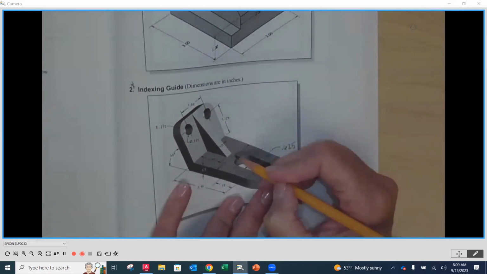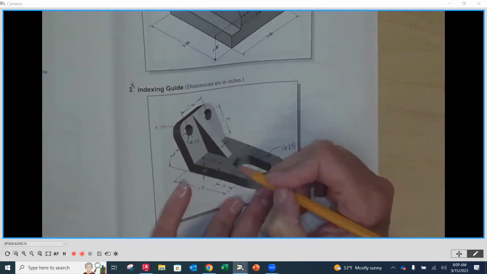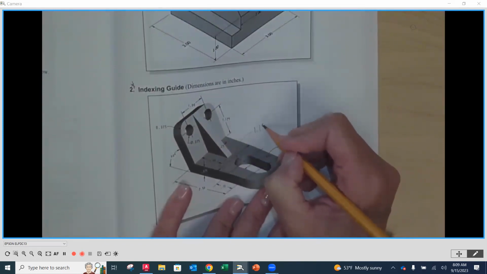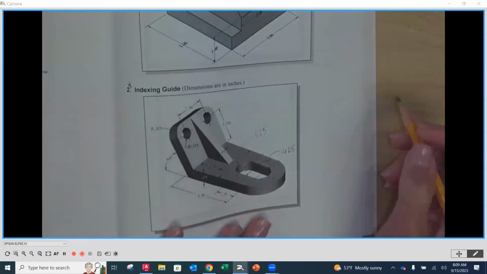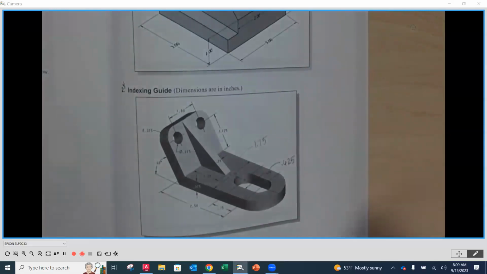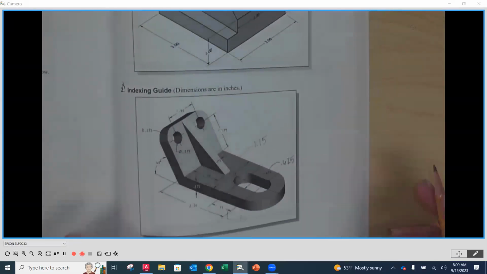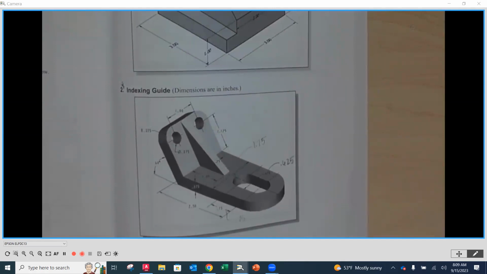Okay. And then the dimension for the entire width of the bottom, and actually the top two, is 1.75. Okay. I think the other ones are okay. And oh, this one too is 0.75. Okay, 0.75. So other than that, we'll be following exactly what they do. And I think those are the dimensions that they have. So let's take a peek at what we're going to be doing.